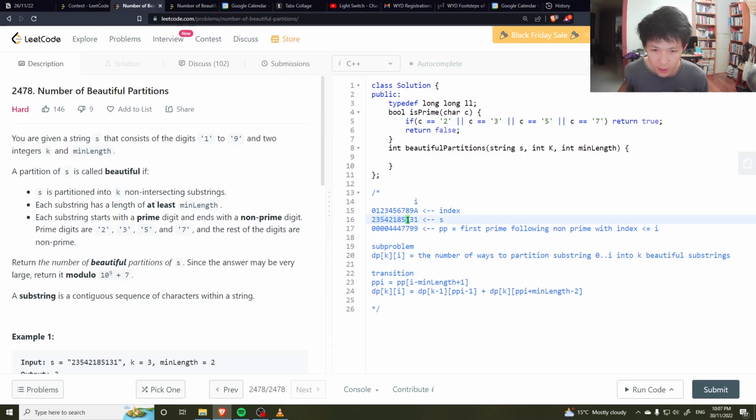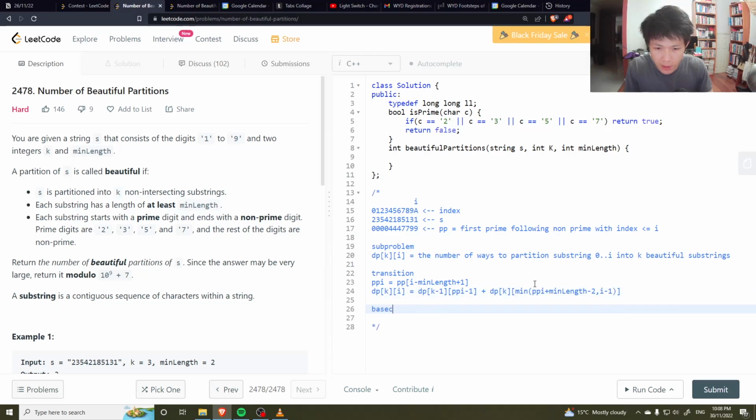Because we know that the min length is 3, there is no way that this last substring can start at 5. It has to start at 8 or some number less than 8. So this is the best position to use. There is probably no edge case. We don't want this value to ever go beyond I minus 1, so let's just make sure that we take the min of this and I minus 1.